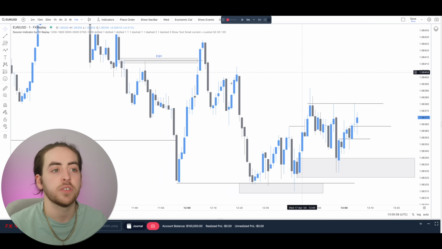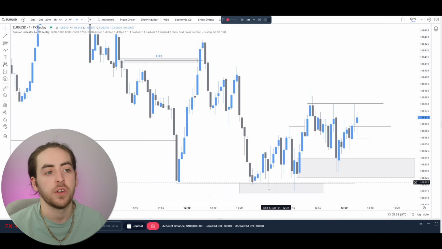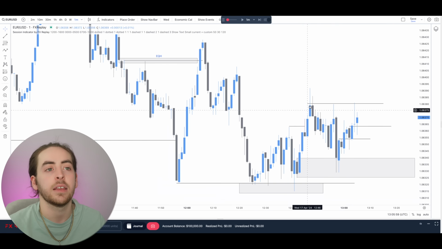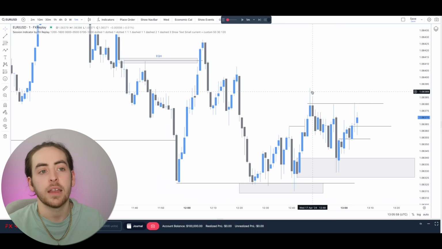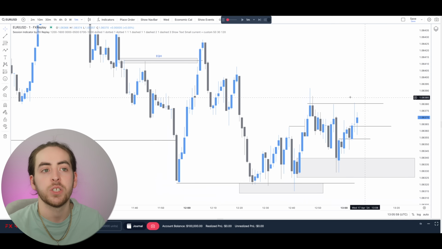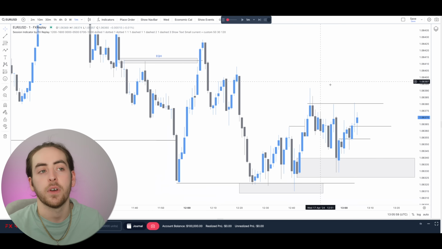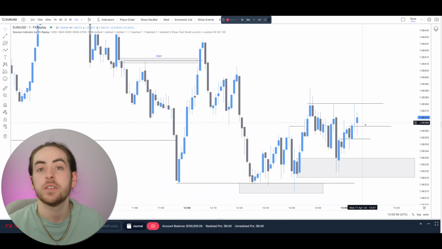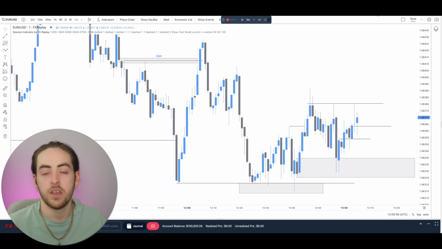So now, in terms of the trade thesis, we have a sweep of this low, failure to close below, buying pressure coming in and pushing the market up. We had this change in the 1-minute trend at this point. Now we've had a clean demand retest followed by an efficient market range, which is now pushing at a high for the third time, indicating to me that this is going to be a weak high and will give way to the market soon. So at this point, I'm happy to execute a trade.